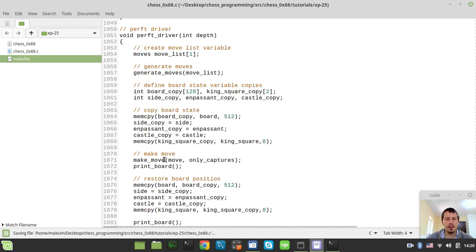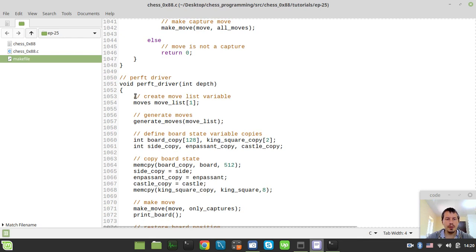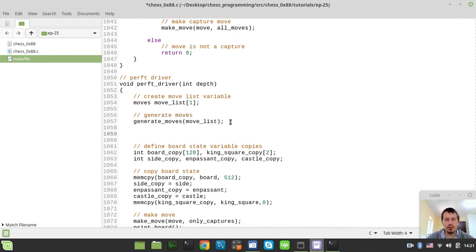So let's say run perf driver, save, and here we create the move list. Okay, we generate the moves. So from now on this move list contains moves. So now we can already loop over the generated moves.